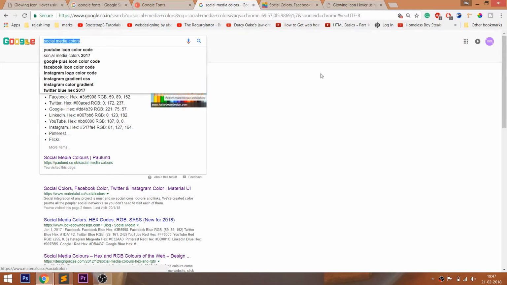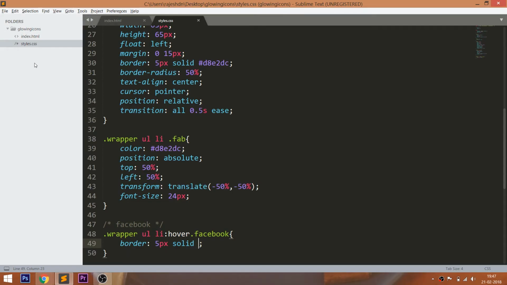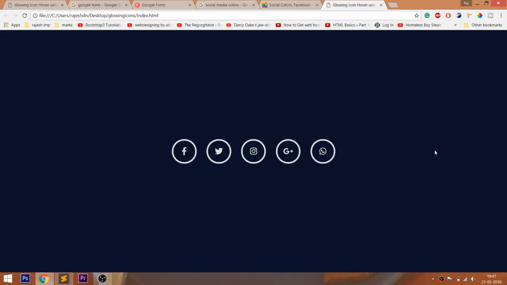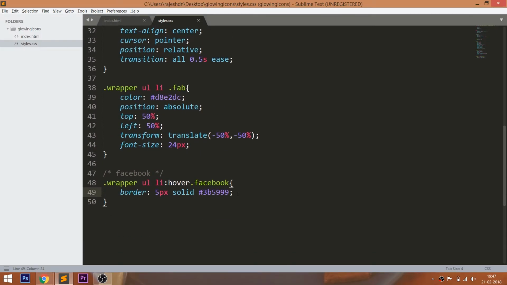For social media colors, search for social media colors in the search engine, go to any site and copy and paste the related social colors. Now when we hover over the list item which has the Facebook class, its border turns into the Facebook color. And by using the box shadow property, set the glowing effect to the border.